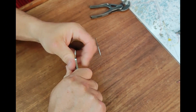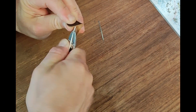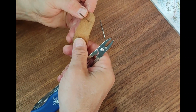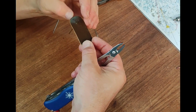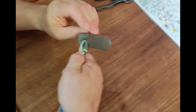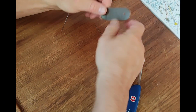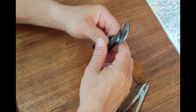When you're at sea, you need to do a lot of sewing, and I always carry like 3 or 4 needles. I find the VICTORINOX plier to be one of the most effective tools when sewing, actually, as it can hold the needles very firmly, which helps you push the needle through the material.